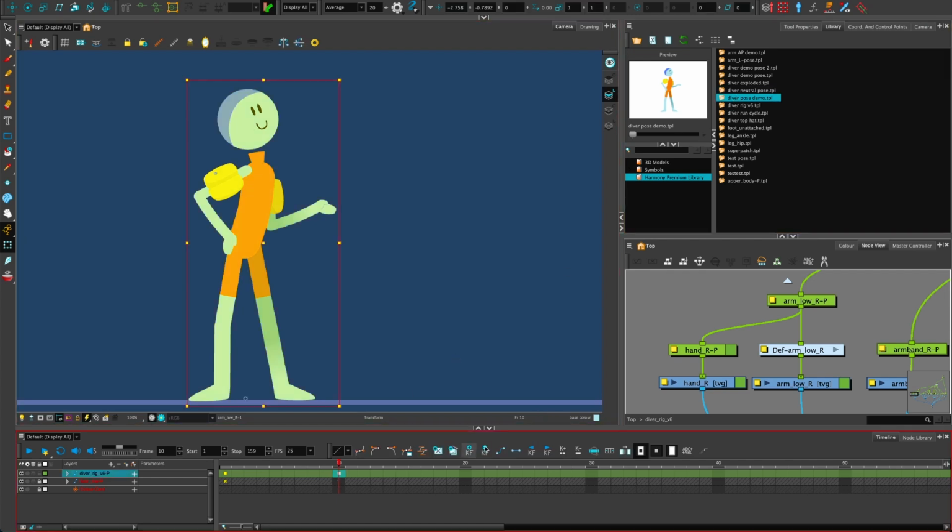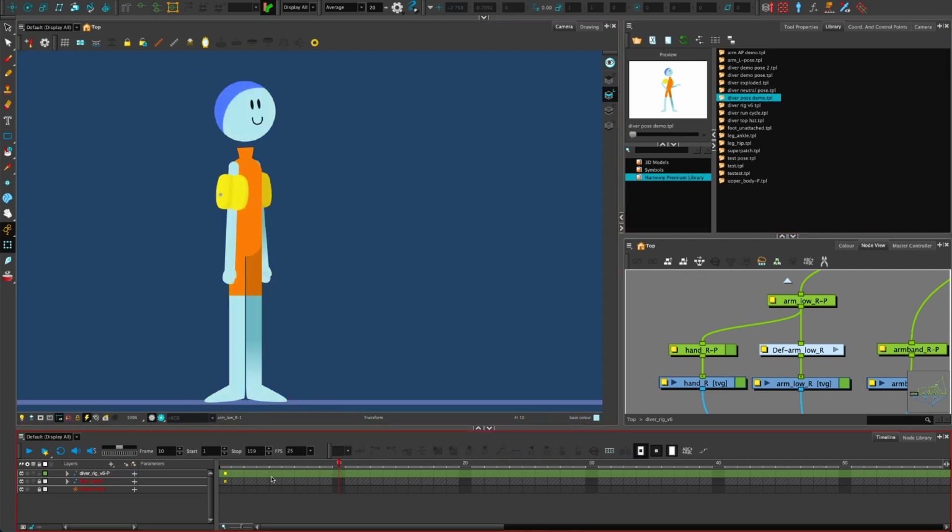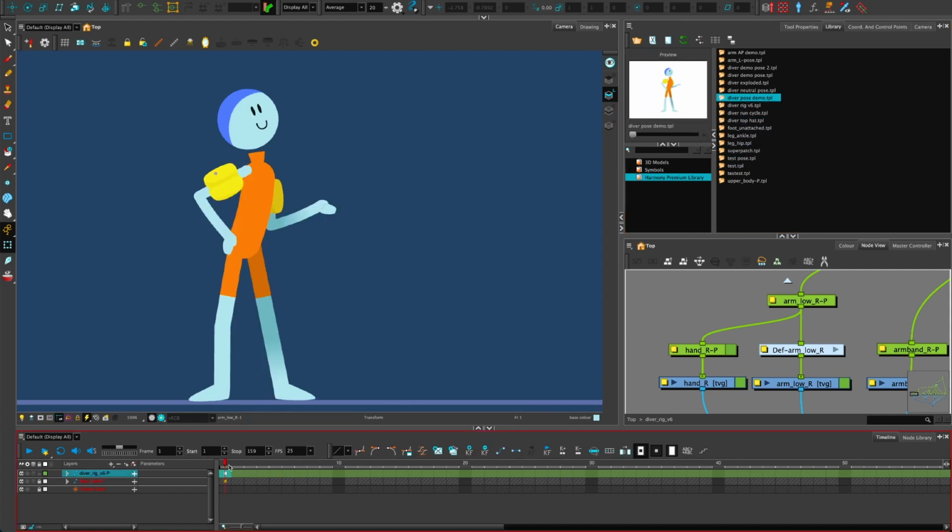Now, if I was to remove this to replicate me having a blank scene, say I want to put that pose back in on the timeline, as I open a new file, I'll still have this Harmony Premium library available to me with everything in it. It depends what's in the camera view, it might be different. So this, remember, is a referenced folder on your computer, whereas the timeline is something that's specific to this scene. So these two things are not the same thing. They're different parts of your computer. So I can bring this in, just drag it onto the timeline, and it will pop that pose straight back in very quickly.